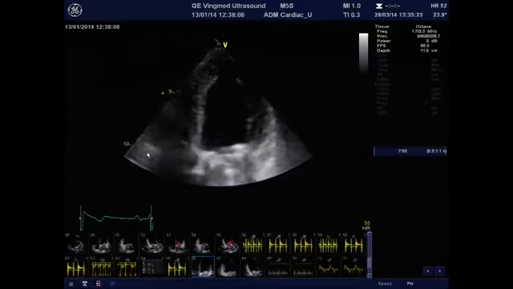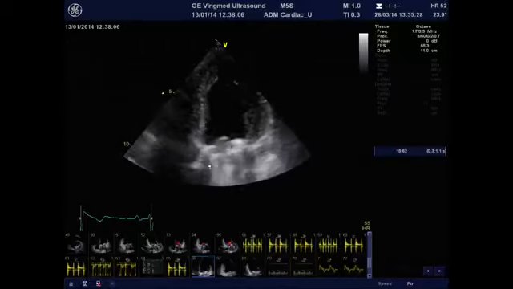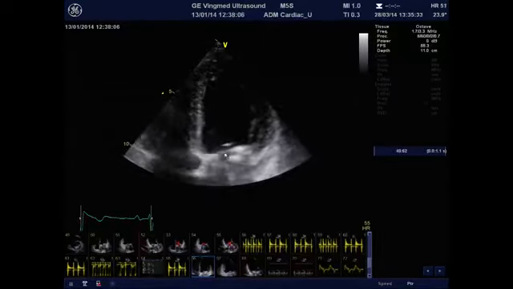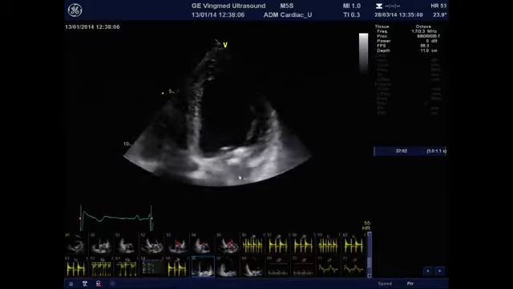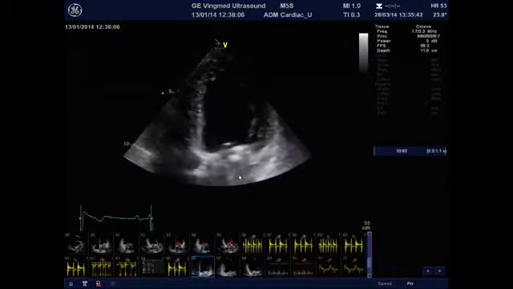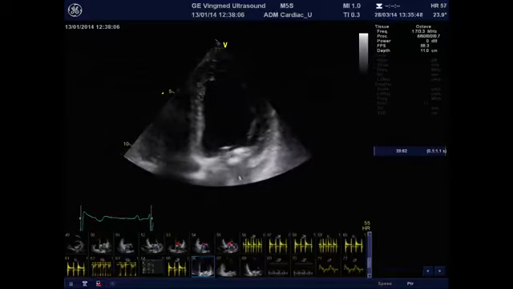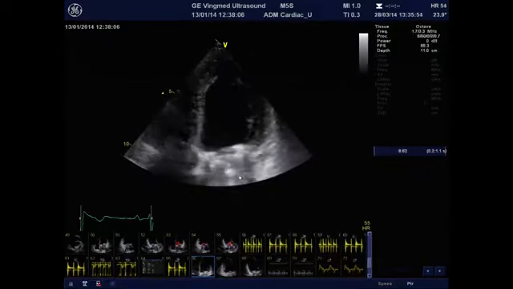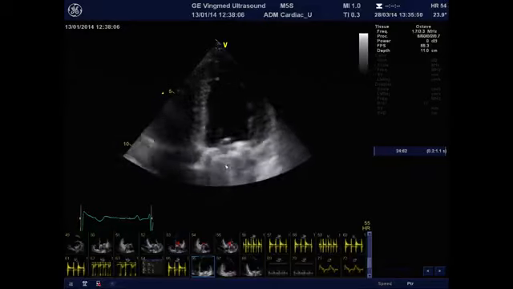And then you will quickly look at indirect signs of significant valvular leakage, because, as I said before, you can easily miss significant leakage because of the reverberation and the shadowing of the left atria. So if you have indirect signs of valvular regurgitation, you should order a transesophageal echography to localize the leakage and to do quantification of this leakage. So the indirect signs are a left ventricular dysfunction or a left ventricular dilatation.